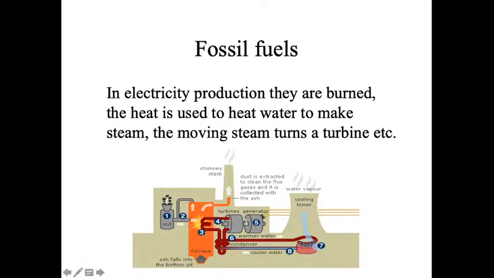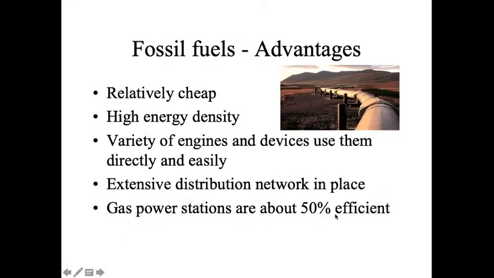All right, here's a nice diagram. Got coal in, burning it, you're heating up the water. The water is turning to steam and powering this turbine. Turbine is rotating the coil in the generator, which is going to produce our electrical current. Good thing we know how to use magnets, otherwise we wouldn't have electricity.